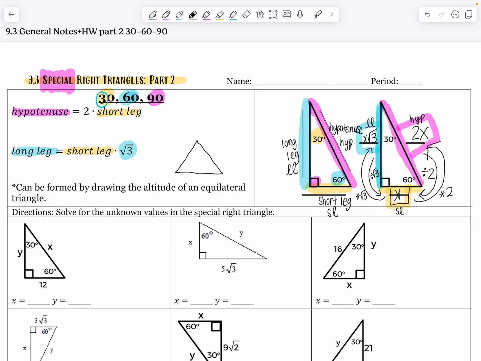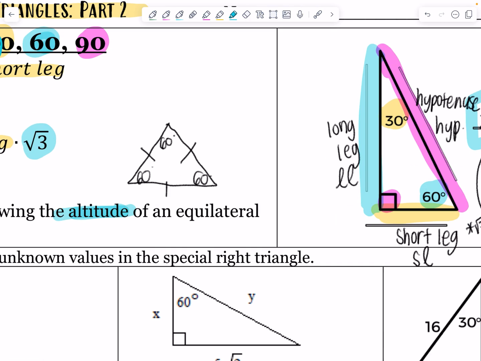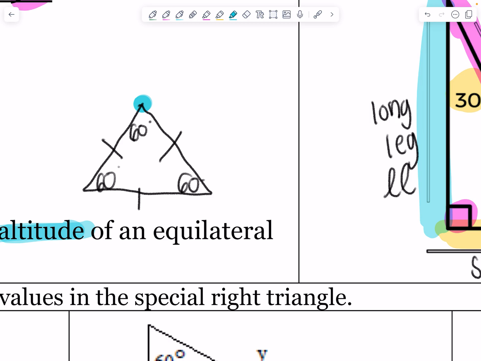Now this shape can be formed whenever you take an equilateral triangle. Of course, we know an equilateral triangle is where all the sides are the same and all of the angles are 60 degrees. So if all of those angles are 60, and you draw in the altitude, think about a plane, the altitude is the height, or how high up the plane is from the ground. So when we draw that in, it looks like this, a straight line down to the ground. And that is going to bisect that triangle into a congruent 30-60-90 on each side. I have this yellow 30-60-90 triangle on the right, and a congruent 30-60-90 triangle on the left.